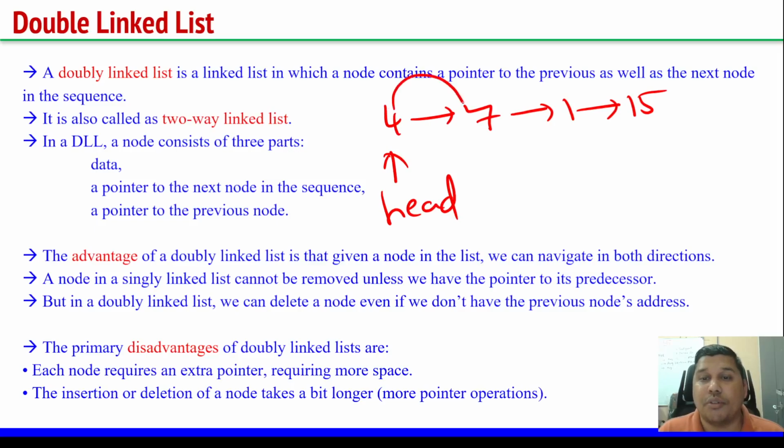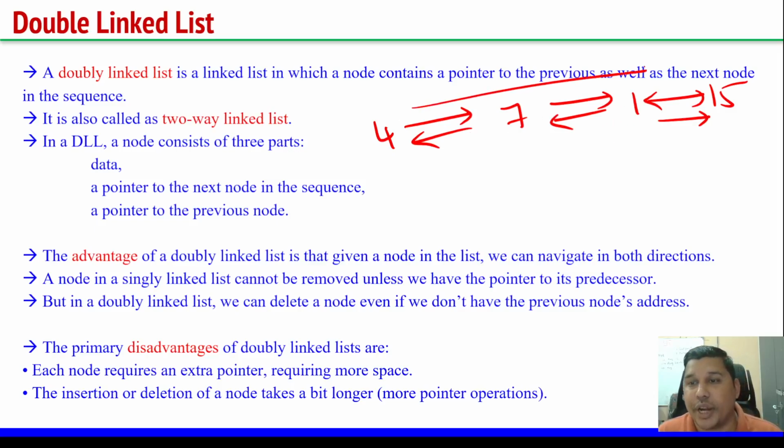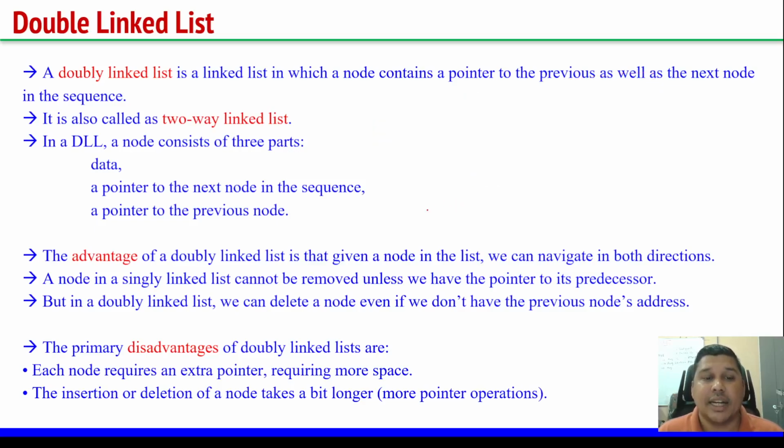You can go next only. From there again, you cannot come back. It is difficult to print a single linked list in reverse order. But in a double linked list, if you want, you can do it because we have two paths, one to the front, the other to the back, like this. So, you have both the directions. You can either go front or go back. So, those benefits we have in the double linked list.